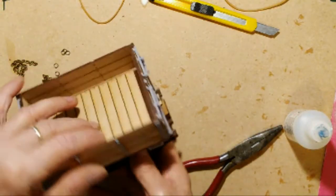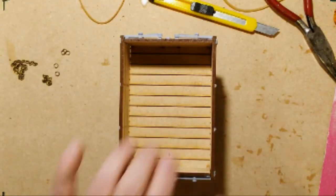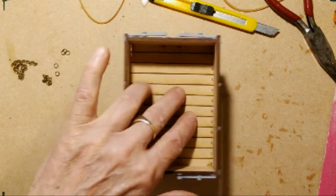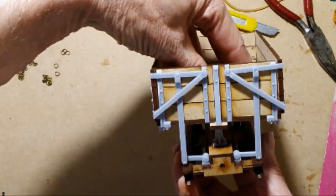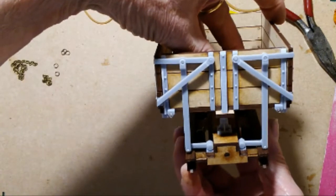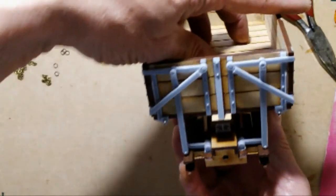Now then, have we done it right? So there's our wagon. In theory, if we rotate it, it opens and opens. So I need to hold that up so you can see that on the camera. Right, so I'm on the camera there. So as I rotate, obviously gravity will push that back. And we rotate, there we go. Right, so that seems to work all right.